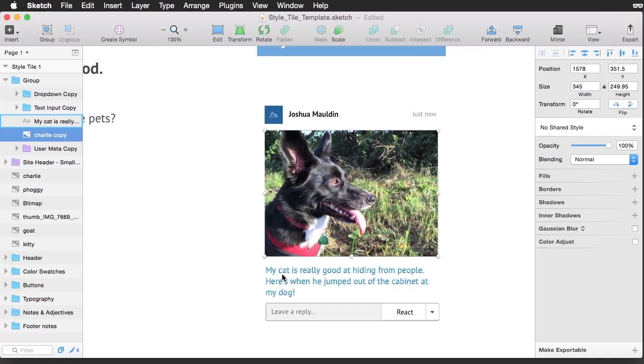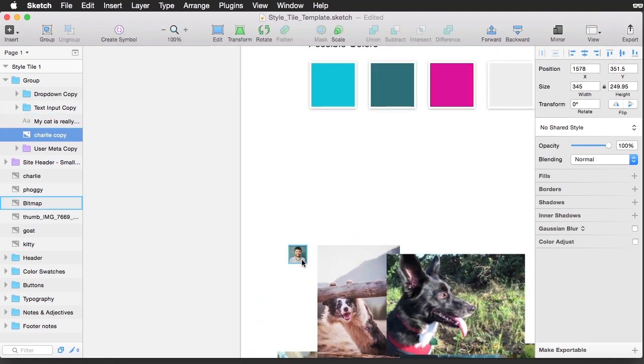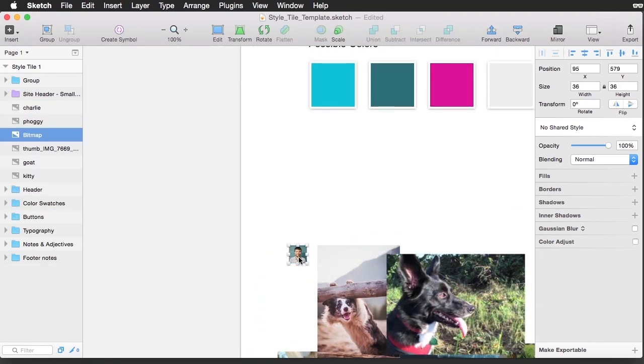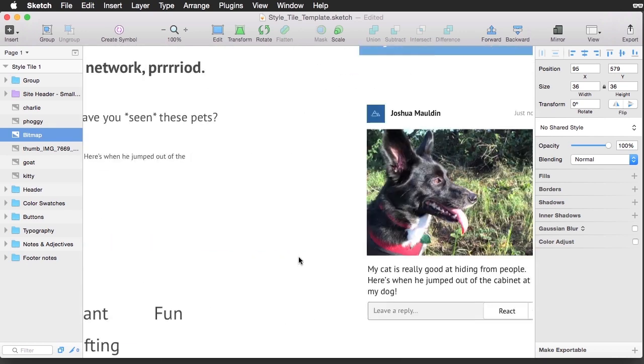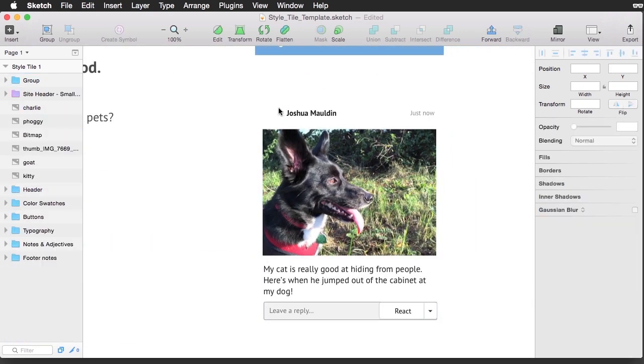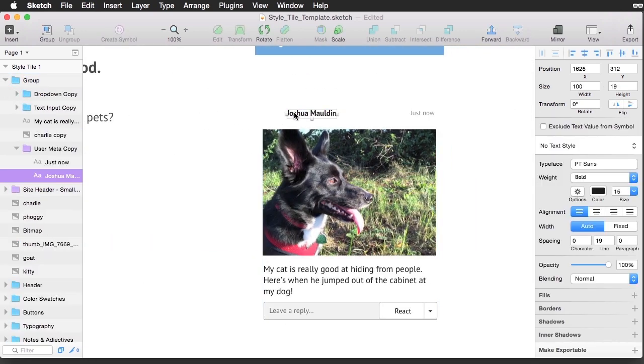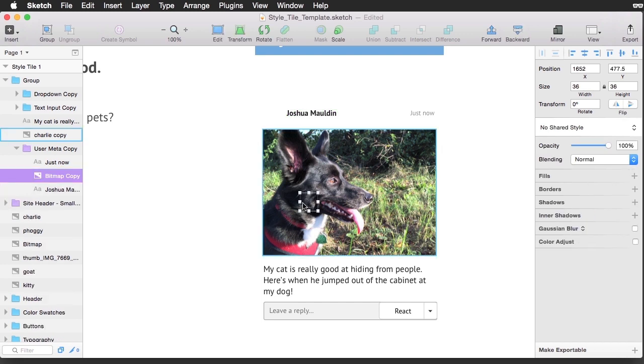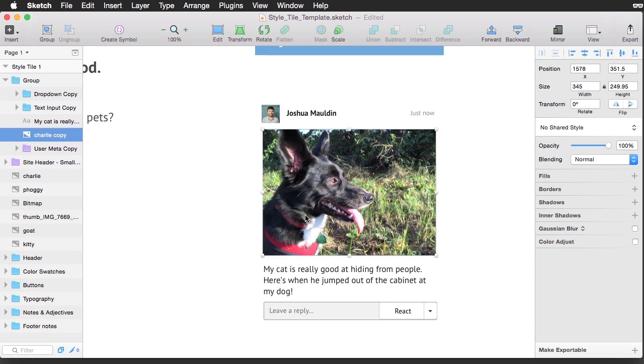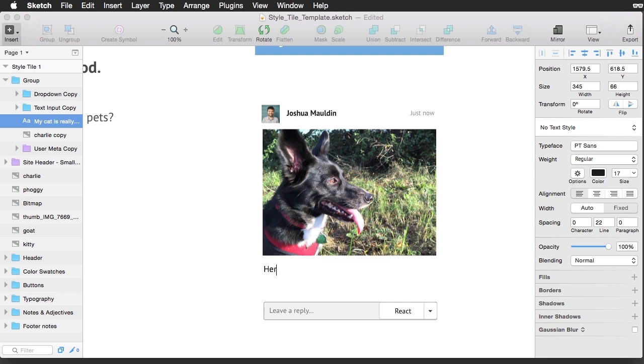Let's also add a user's profile photo. I'll select that, and I'll press Command C to copy. Command click to get rid of this. I'll command click again to select something inside of the group so that I can paste inside of it, and I'll paste it. Now let's begin to move this up, and I'll nudge it by holding down the shift and up arrows. Also, this post isn't really about a cat. Let's add a post about something that I did with my dog.